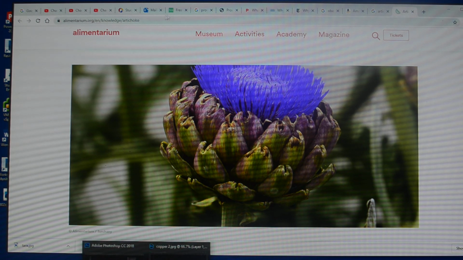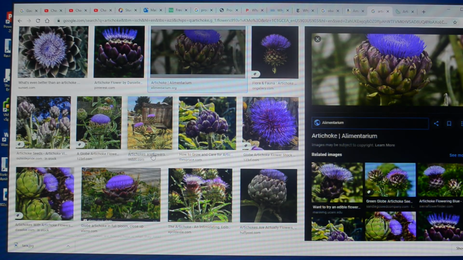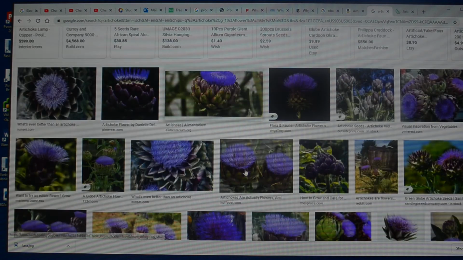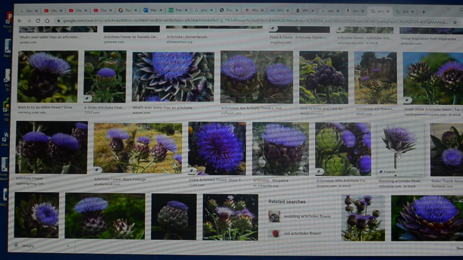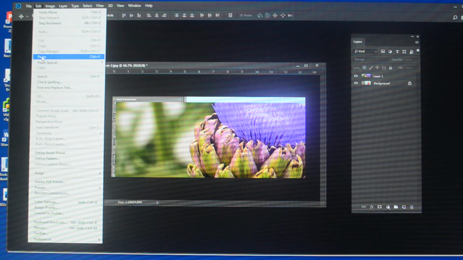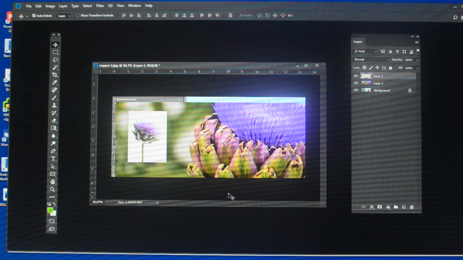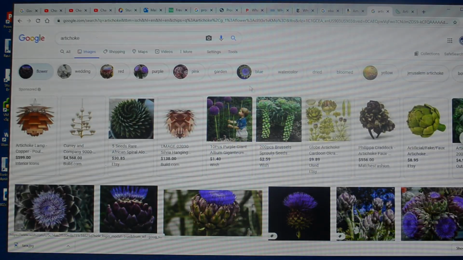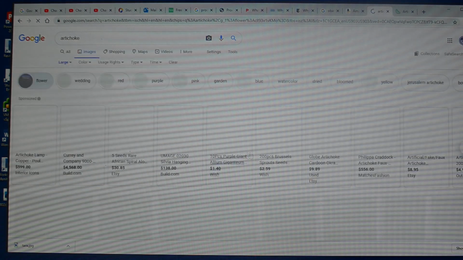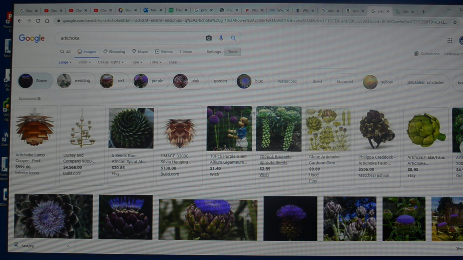That's how you get images that you need, because otherwise, I'll just pick any size, and say, oh, I like that, and I copy it, and I come into Photoshop without knowing anything about it, edit, paste, and now it's really tiny. And it's like, well, what do I do? Scale it up? No. Go back and find one that's bigger. So that you don't get disappointed because you found something you love, the very first thing, once you get into images, go to your tools, change your size, make it large, and get rid of any chance of picking something that you can't use. Okay?